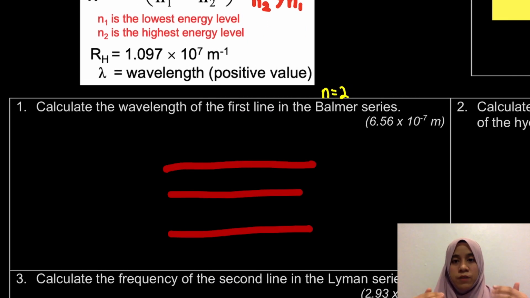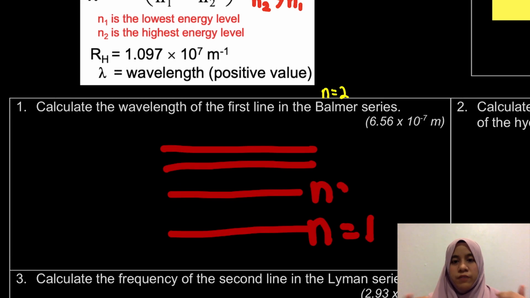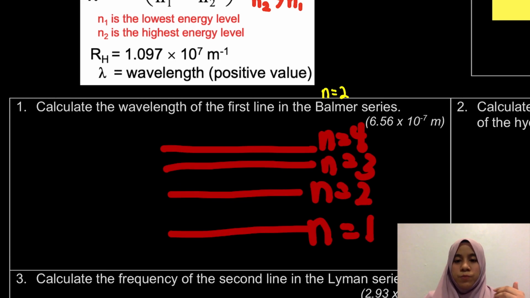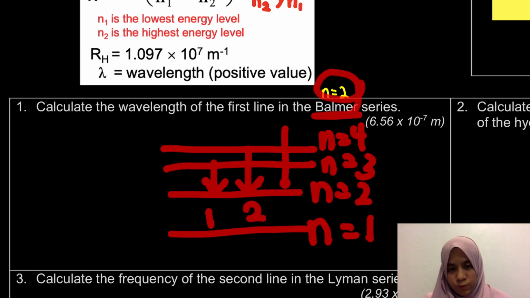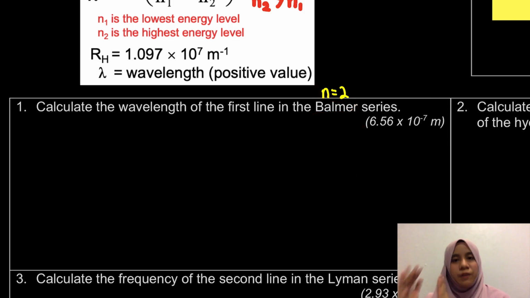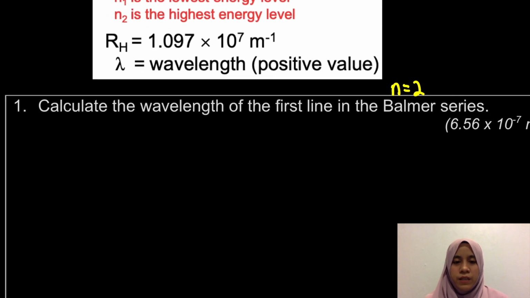So yang ini means just briefly draw our energy level diagram. Okay, so the first possibility is from n equal to 3 to n equal to 2. So tu adalah first line kita lah. Nanti kita boleh tengok second line, third line kita. So here, we just tulis kat tepi ni. Okay, first line is actually n equal to 3 until n equal to 2. So this is actually what the question wants.